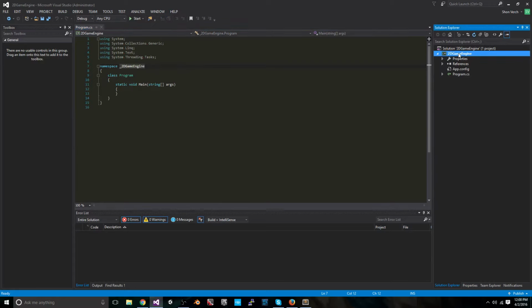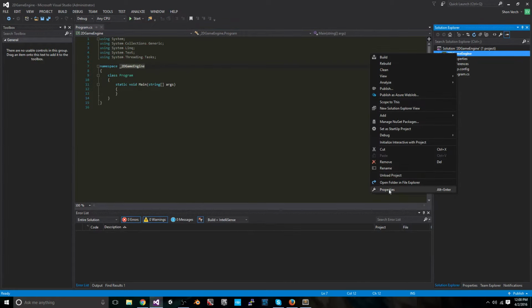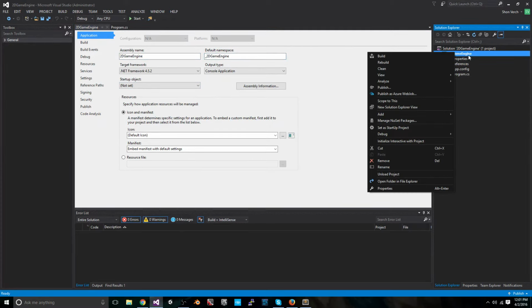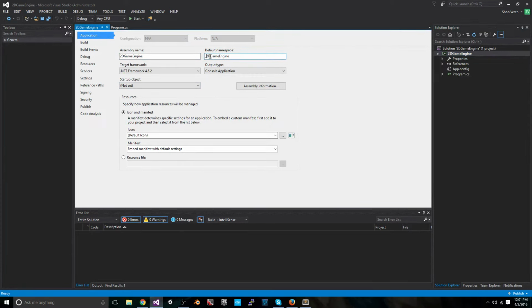Let's just change the namespace real quick. You can do that by right-clicking your project, going to Properties, and then changing the default namespace. So the namespace would just be, let's think of a cool name.